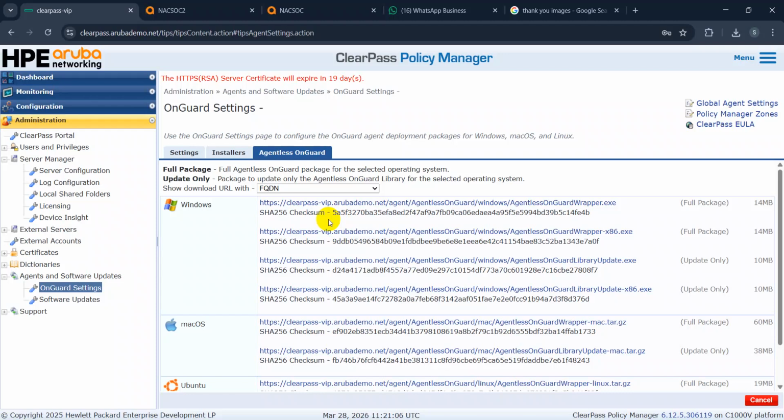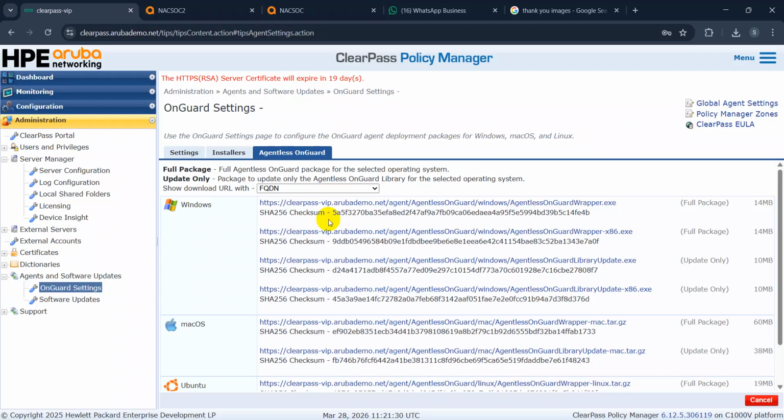It supports BYOD. Agentless NAC is well suited for a bring-your-own-device environment because it does not require users to install the agent on their personal devices. Agentless NAC also does not consume endpoint resources, which can improve the performance of older or less powerful devices. Okay, so that is agentless compared to agent-based.